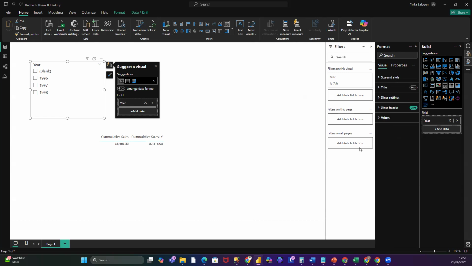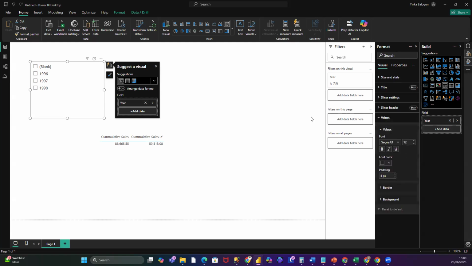I want to format this slicer. So I don't want the title. So the header, I don't want that. It's taking that off because everybody knows that that's the header.